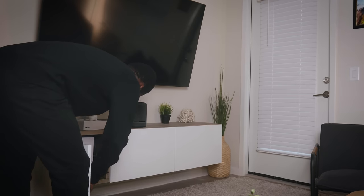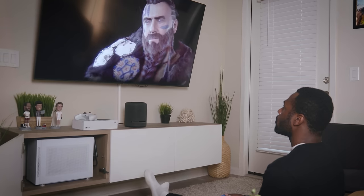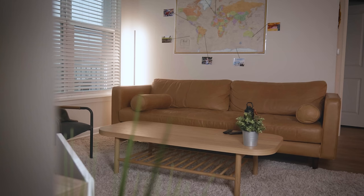All in all, I am very happy with this console PC. I think it looks great, it gives me great value, and has way more versatility than using a standard console. I can enjoy the benefits of console gaming with a much wider library in the comfort of my living room. Would I recommend this to someone else? Console PCs for sure. My one caveat is: don't constrain yourself to such strict parameters and lofty requirements like I did — rather, choose a few games that you really want to play, set a budget, and go build.